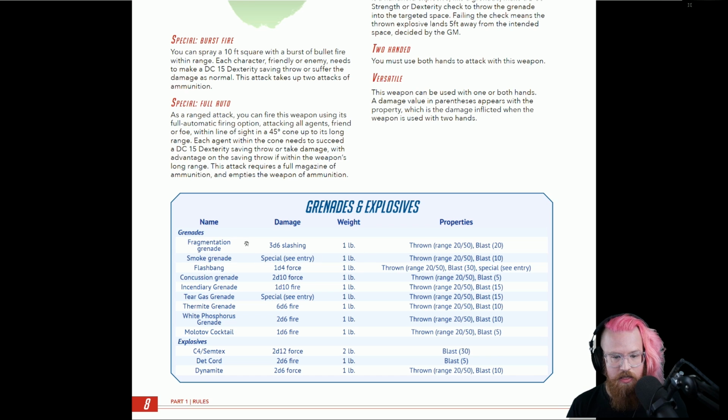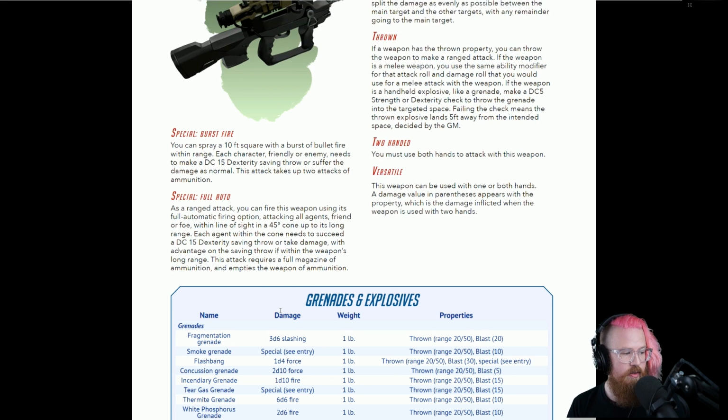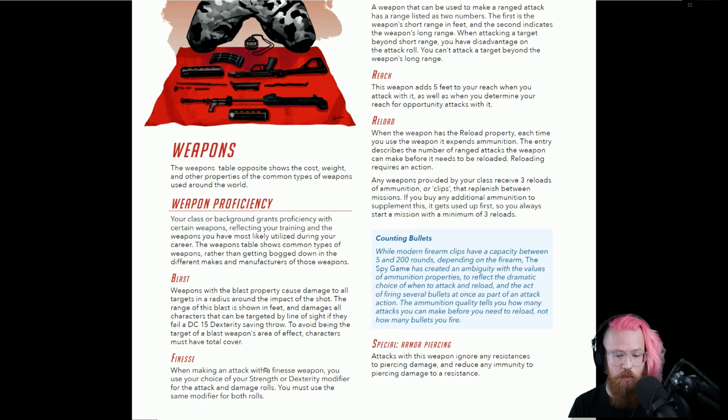So grenades, they deal a pretty good amount of damage, right? A frag grenade does 3d6 slashing damage, 2d10 force for a concussion grenade. They're blast. They may have special qualities, but yeah, okay. All right. So it's like an AoE, right? Which is important because you don't have spellcasters, right? So if you want to take out a bunch of goons, you need explosives. Okay, so that's our blast. Finesse works the same way, strength or dex.